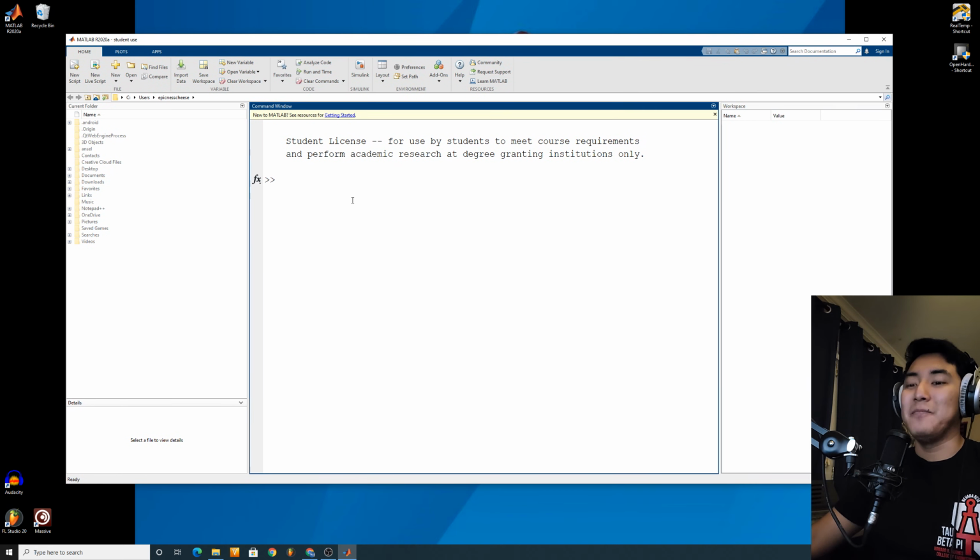You'll probably notice this window here, and this is our command window. This is where you can do whatever you want, such as declare a variable. For those who have never used MATLAB, it's not like a crazy programming language.